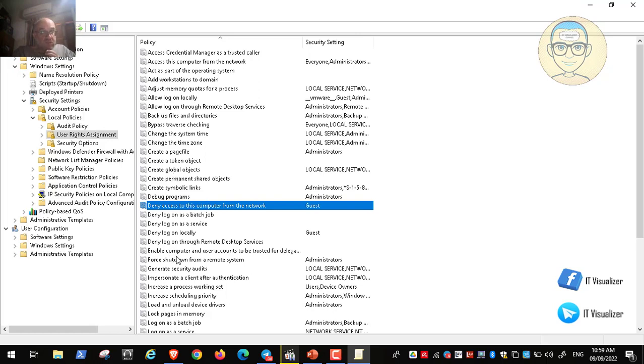So we can use this to control or limit access for some users in some tiers to other tiers' resources, or we can use the authentication silo. In this video I will show you how we can limit access of certain users to certain computers using the authentication silo. Some may ask, what is the difference, or which is better, the deny group policy or the authentication silo? Because they do the same.